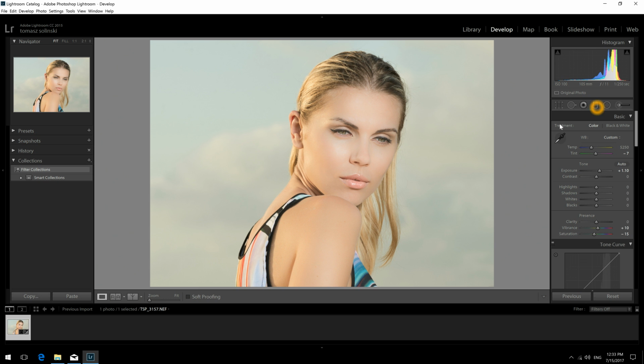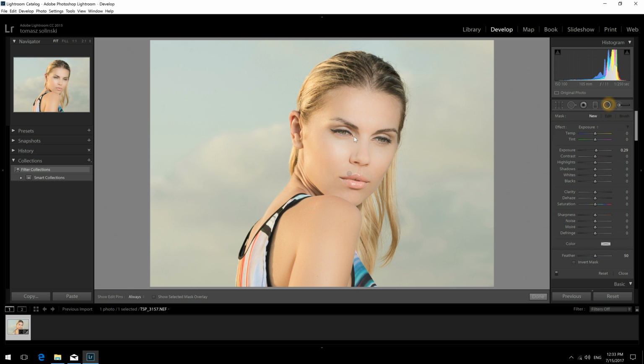Press OK. Now I want to darken it a little bit all around, so I'm gonna do another one, and I'm gonna go like this again. This is my second one. Okay, make it like this. Let's stretch it a little bit. Oh, and now you see the invert mark is not clicked. That means everything around the filter is gonna get darker or brighter as much as I want.